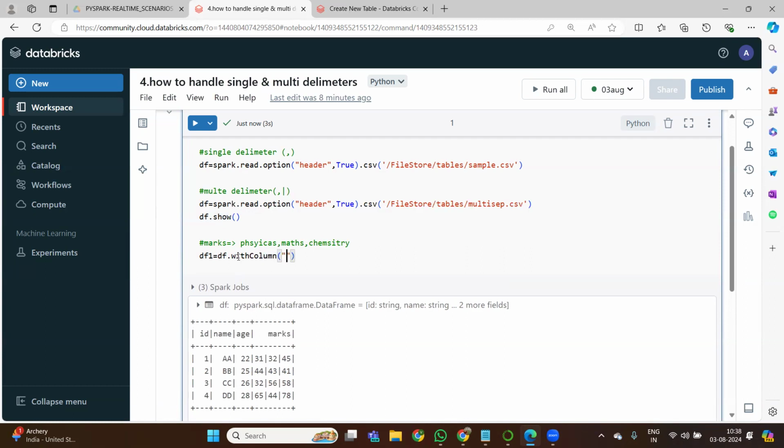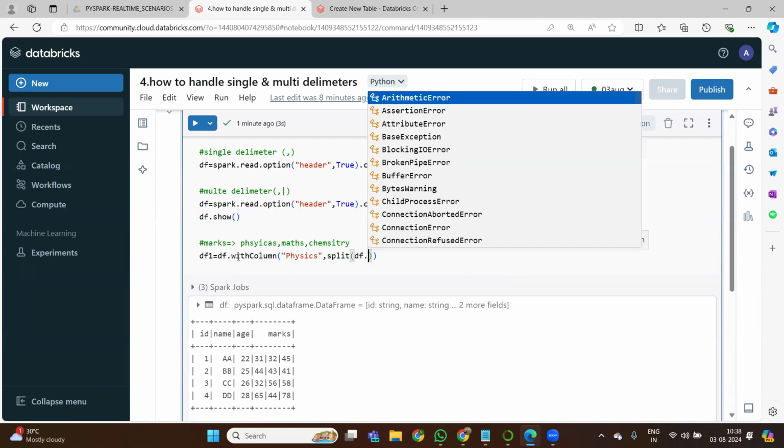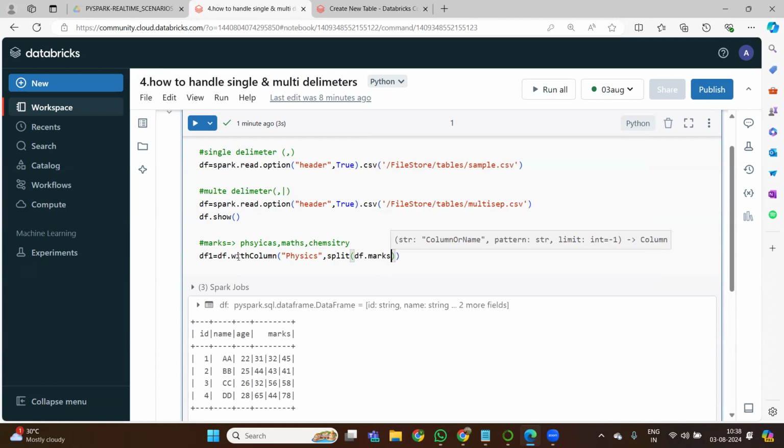First one I'm assuming is physics: split function, df dot marks column. What separator am I using? In single quotes we give the pipe symbol as the splitter. That's it.